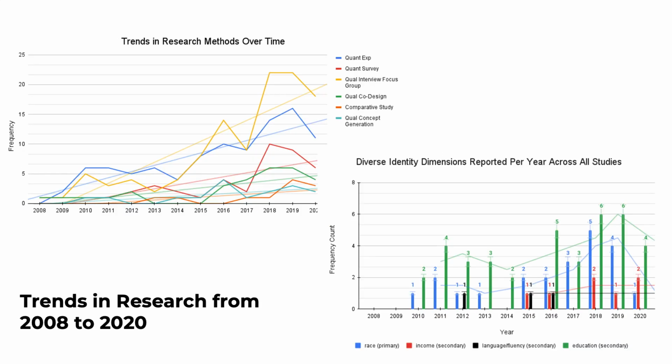The last area of our findings was trends in research from 2008 to 2020. A majority of papers we found were published in conference proceedings from either Pervasive Health, SIGCHI, or Petra. Looking at the papers and studies published across the span of our review, there was a slight increase in reporting on race and ethnicity between 2017 and 2018. We also saw that after 2015, more papers reported on income, although this prevalence was still low. We also noticed a trend in more papers and studies focusing on interviewing older adults or evaluating technology with them, with few studies doing co-design or concept generation.